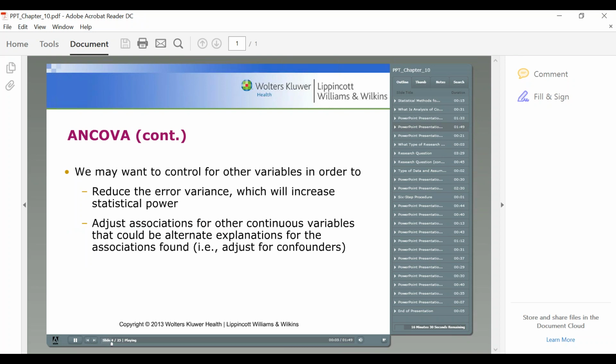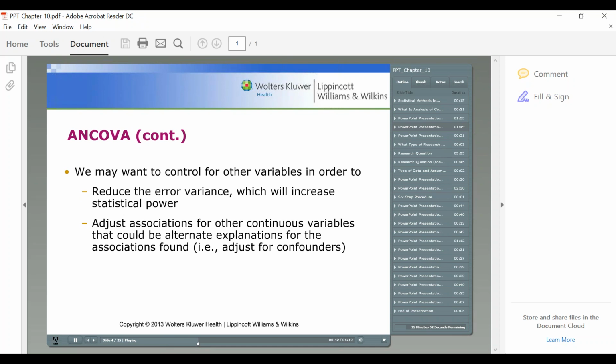So the general idea is that when you control for this covariate, or remove it from the equation, you're not fully removing it, but you're factoring in the differences and controlling for what they call the error variance. So you're reducing the error variance, and it's always going to increase statistical power when you control for that variable. And if we remember our definition of power, it's the likelihood of correctly rejecting the null hypothesis.